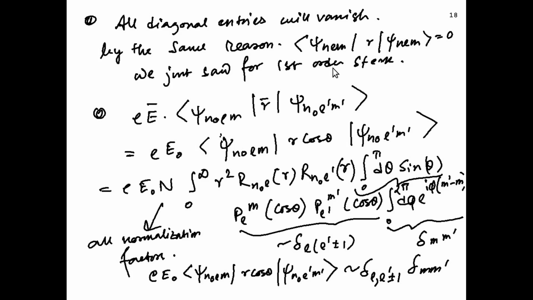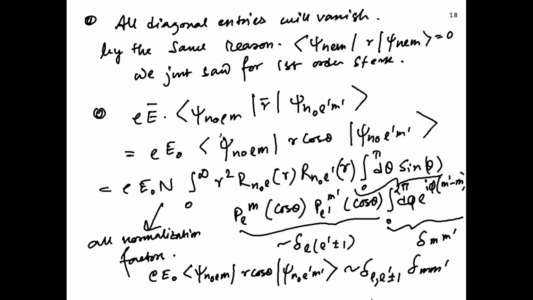Now let us look at the off diagonal term. Because it is E dot R, I can take spherical coordinates, and Z is basically R cosine theta. Then I plug in all the known forms, the radial part and the spherical harmonics in terms of the Legendre functions. If you turn the crank and do these simple integrals, which are very easy to see, it will have a delta M M prime part, and then a part which is delta L prime, L plus minus 1.